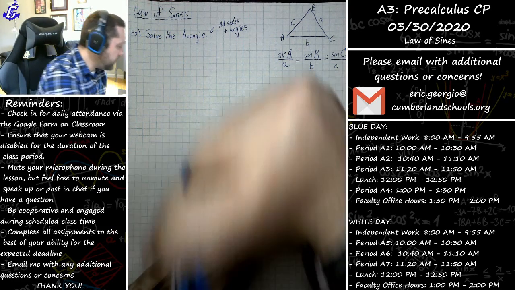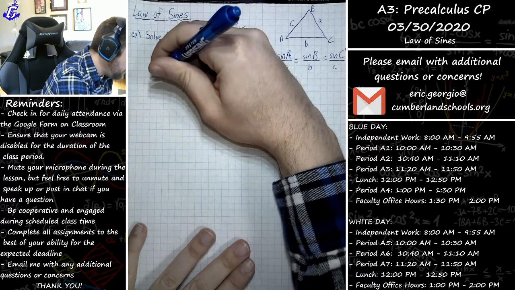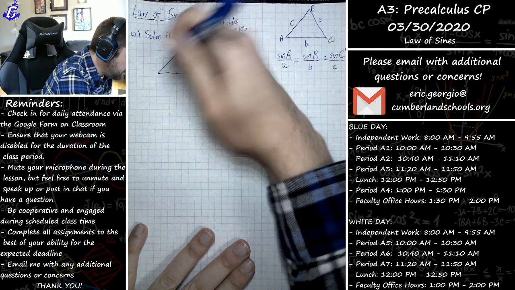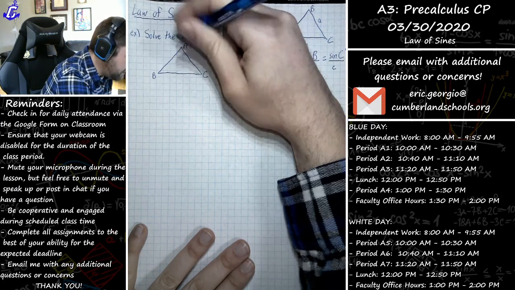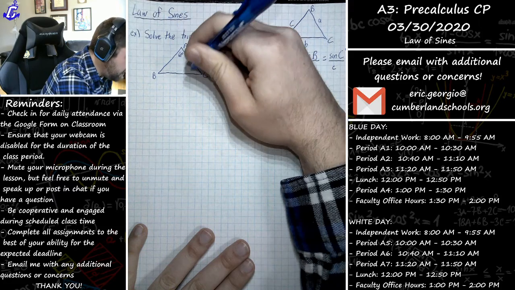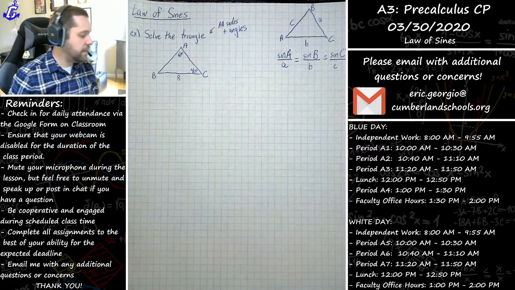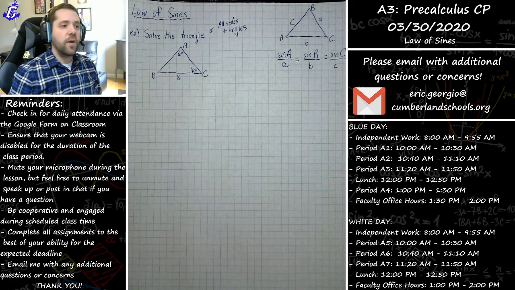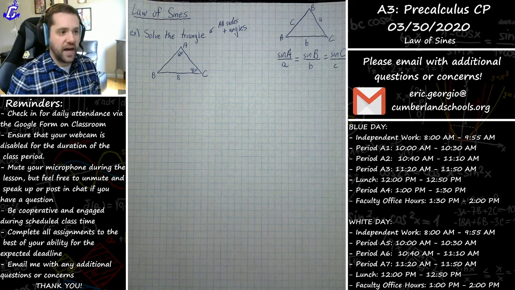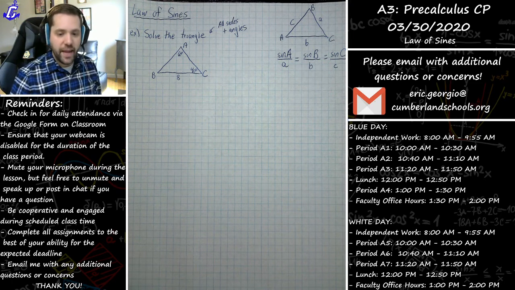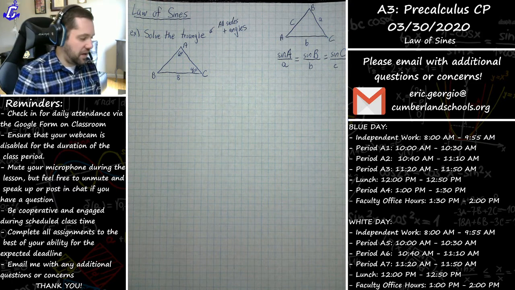All right? Suppose we have a triangle that looks like this. Ready? Here's my A, B, C. I have 60 degrees. I have 40 degrees. And we're going to say that this side is 8. Okay? So I could use my law of sines, just given this little bit of information, to solve for the remaining sides and angles of this triangle.